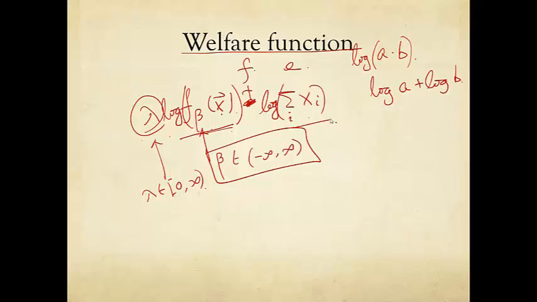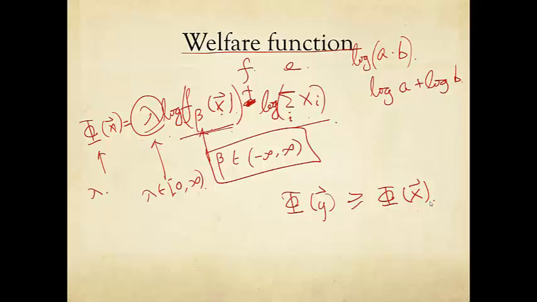So this is the function that we are going to look at. We call that phi, as a function of x. So clearly phi depends on what lambda you pick. Well, how do I compare two vectors under phi? Well, I can look at whether phi of vector y is bigger than or equal to phi of vector x.